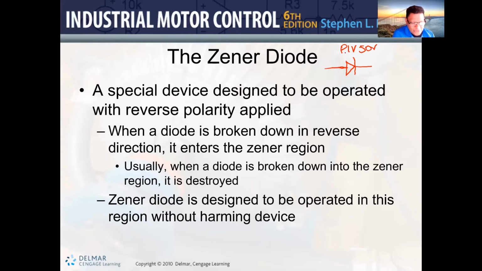I don't know if you are familiar with the term peak inverse voltage. That is the maximum voltage that the diode is going to be able to hold, behaving as an open switch. And once you go above that peak inverse voltage, the diode is going to break down. That's in the case of junction diodes. Any questions about that?